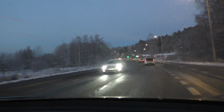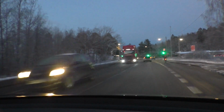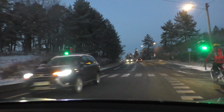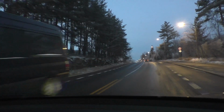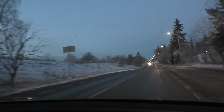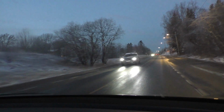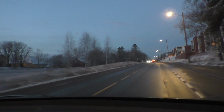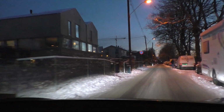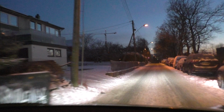All right, we are in Oslo, so there is more traffic. So far I drove 35.8 kilometers and I'm still 9 kilometers from my hotel. Let me just negotiate this bicycle. Yes, the consumption is 173. It's because of all this traffic. 175 watt hours per kilometer actually. All right, I am almost at my hotel. Your destination will be on the right. So I will summarize everything after I stop.